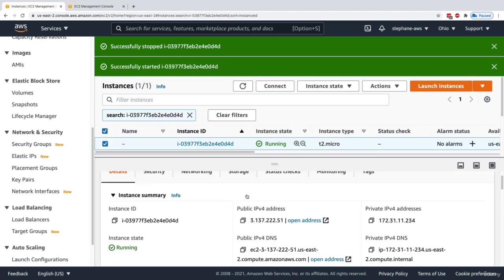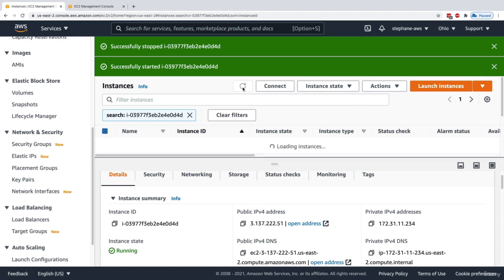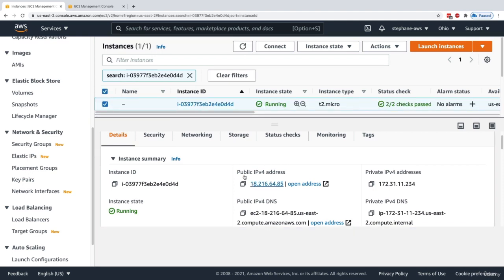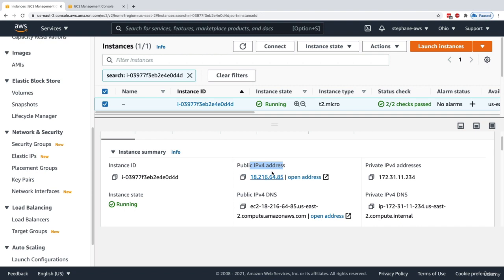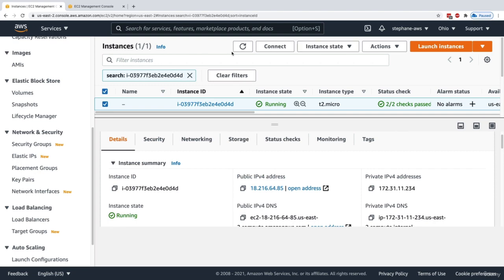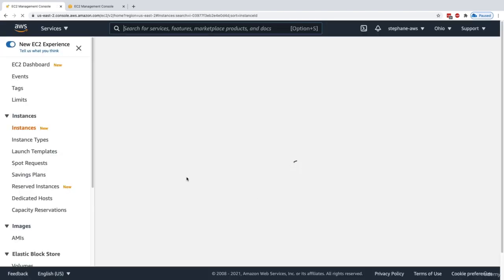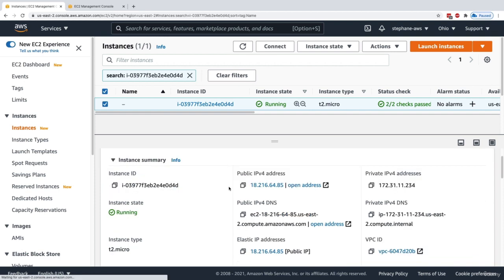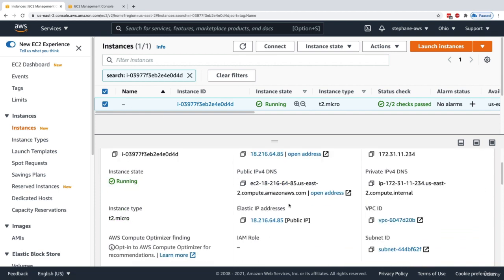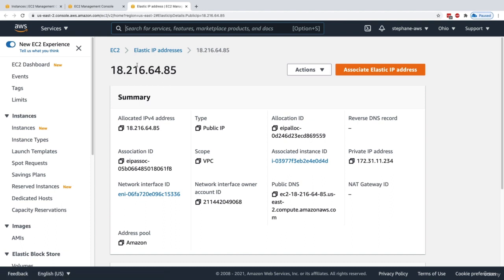So if we go back to our EC2 instance, I'm going to refresh this window and close these. So as you can see now, the public IPv4 address is now equal to the value of the elastic IP address. And if I scroll down and refresh this fully, as we can see now, the elastic IP addresses field also has an elastic IP address right here, which is a public address. And now we can click on this elastic IP, and this takes us directly into the elastic IP console from EC2, where we can get more information around this elastic IP. So this is good.